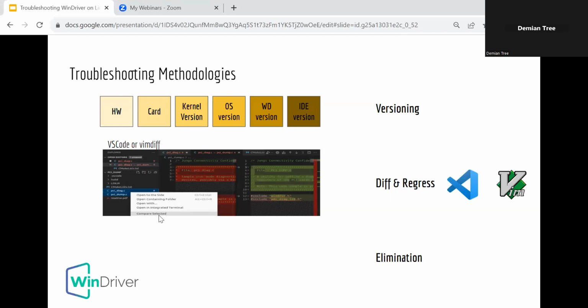You have a compare selected option, and then you can see both logs, one beside the other. And it makes the troubleshooting much easier because you can see even in chronological time what went wrong. So this is our recommendation and the methodology we're working by here.